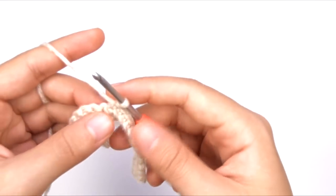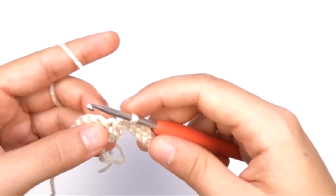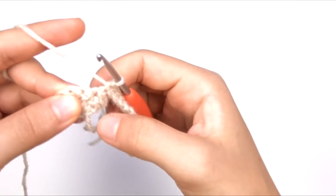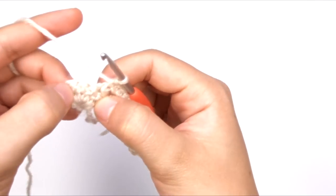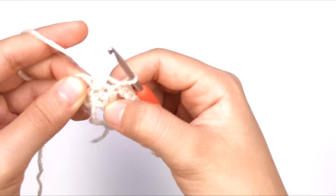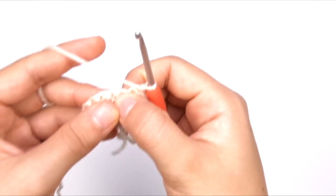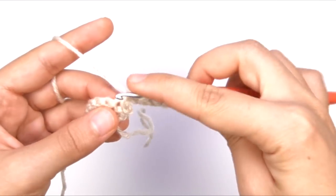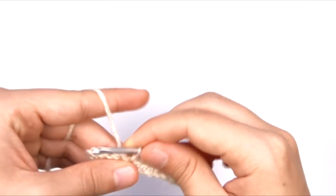The last step for this row is to join this row to our half circle with a slip stitch. We're going to slip stitch into the same double crochet from this half circle that our chain came out of. We have a total of — if you include that beginning chain space in the half circle — seven double crochet equivalent total. So it's the second one in from my right-hand side. If you're a lefty and you crochet left-handed, it's going to be the second stitch in from the left-hand side. It's basically just the same stitch that our chain came out of when we began that first part of the fan.